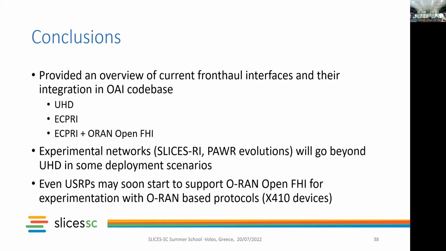And actually, I'm pretty sure that USRPs will also start to support open fronthaul. The fact that it is open is something that's interesting for companies like National Instruments. They want to be able to take their X410 device, which, as I said, is not that different internally from the Benetel radio unit. And there are discussions now about replacing UHD with the open fronthaul interface in an X410. And then they need something on the other side.